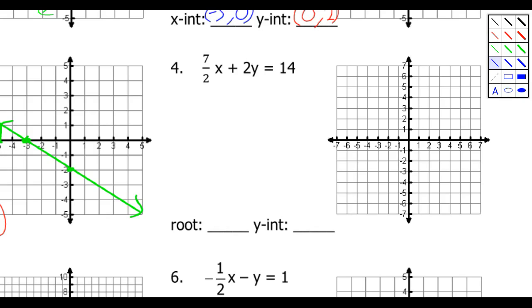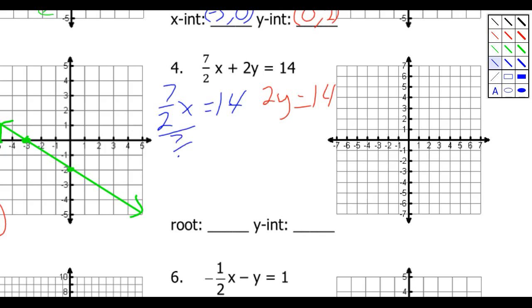So if I use my cover-up method, I will end up with two equations. I'm going to try to write these both right here. 7/2 x equals 14. And my second equation will be 2y equals 14. So if I solve each one of these, the first one, if I divide by 7/2, now notice that is the same as multiplying by 2/7. But if you type that in the calculator, it'll actually give you an answer, so you don't have to worry about that too much. And we should get x equals 4. Now, I've worked that out ahead of time, so be sure and type that in right now and check that.